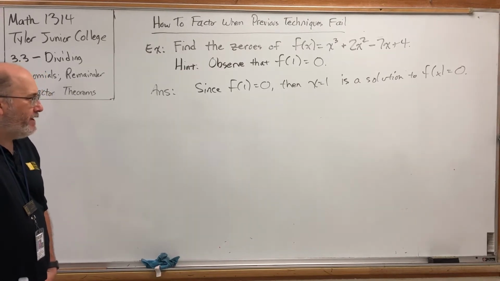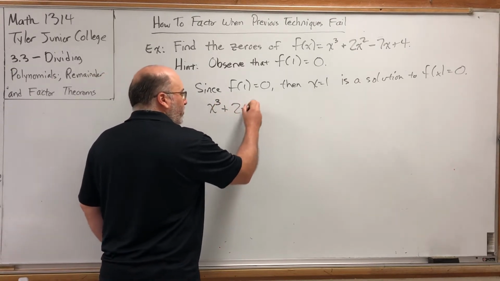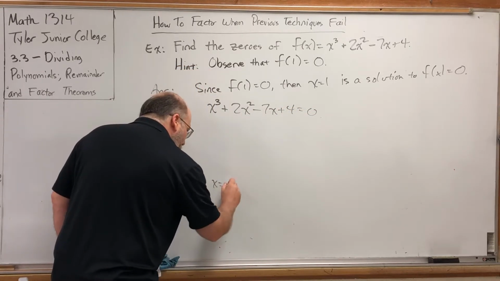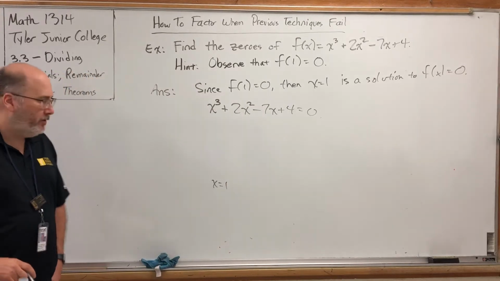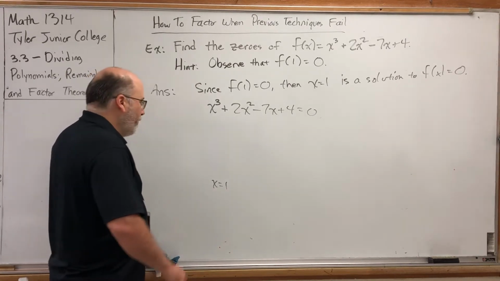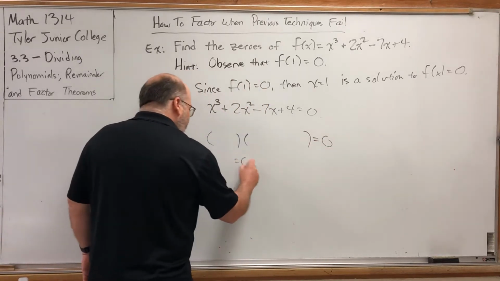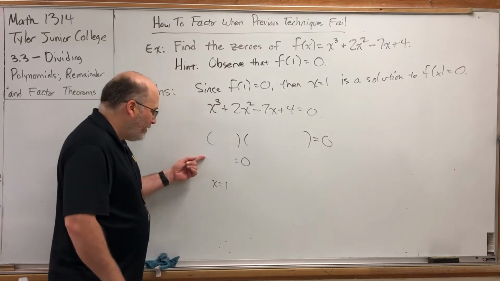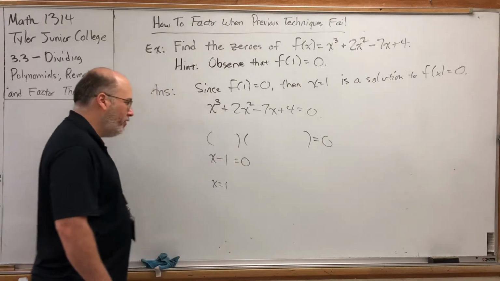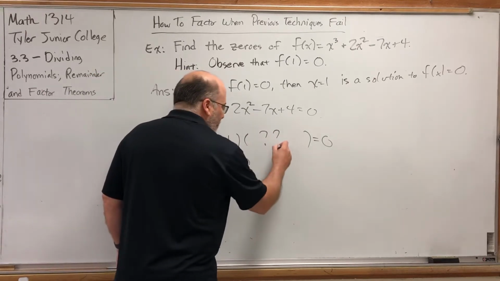So how can we use this to our advantage? Well, if we were solving this equation, x to the third power plus 2x to the second power minus 7x plus 4 equal to 0, and at the end, one of our solutions was x equals 1, then I know what the preceding step would have been immediately before getting here. Because remember, the strategy is to get this thing factored, set each factor equal to 0, and then solve. Well, if I solved something equal to 0 and got x equals 1, then that equation would have been x minus 1 equals 0. Well, that means x minus 1 was a factor. What's the other factor? I don't know.